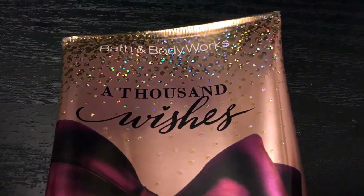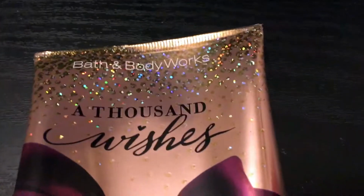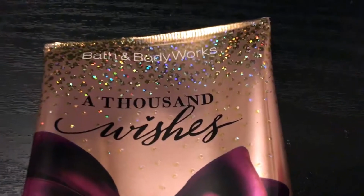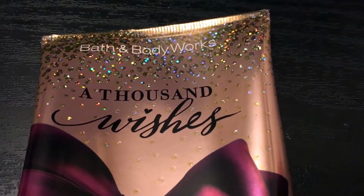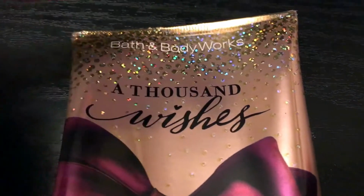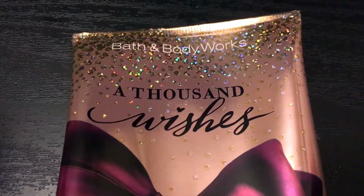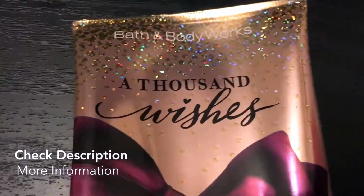Another cool thing I can say about this, something else that I noticed with Bath & Body Works products, is that if you leave it sitting for a while and you haven't been using it, they tend to change the scent. It doesn't get bad, but it tends to get stronger in my opinion. When you leave any perfume or any lotion there, it's going to change a little bit. But this does not do that. I've had lotions sitting ever since Christmas that I haven't used, and I will open them just to smell them, and it honestly hasn't changed. So I really do love this lotion. Like I said before, this is just the Bath & Body Works 1,000 Wishes 24 Hour Ultra Shea Body Cream.